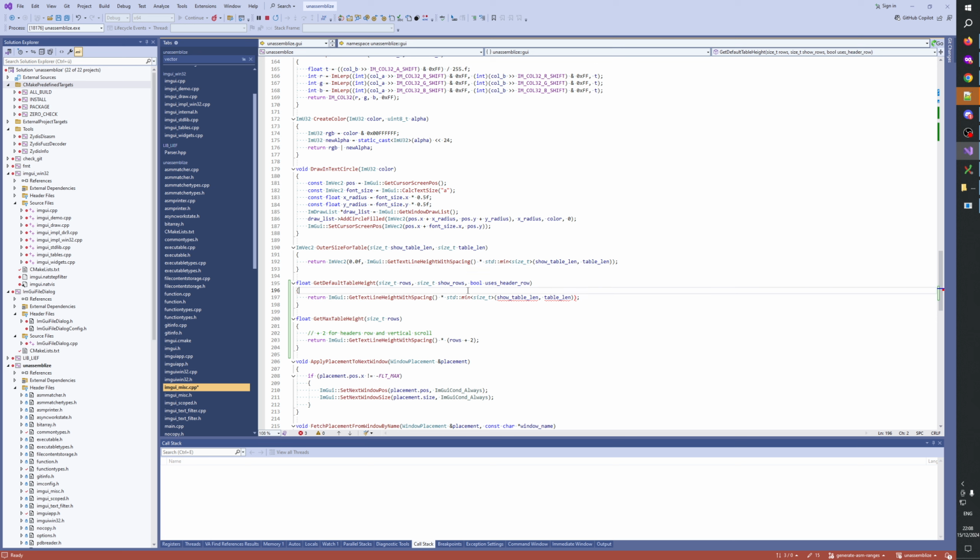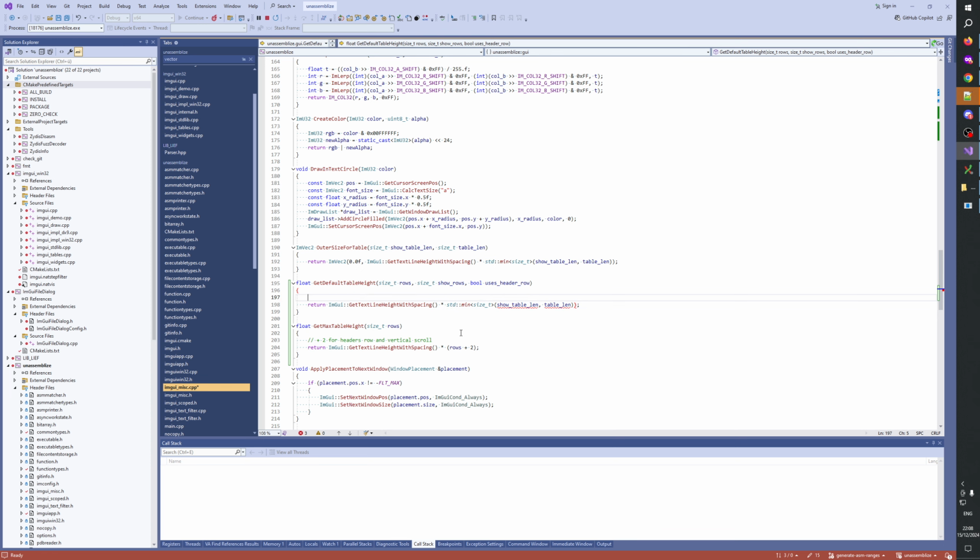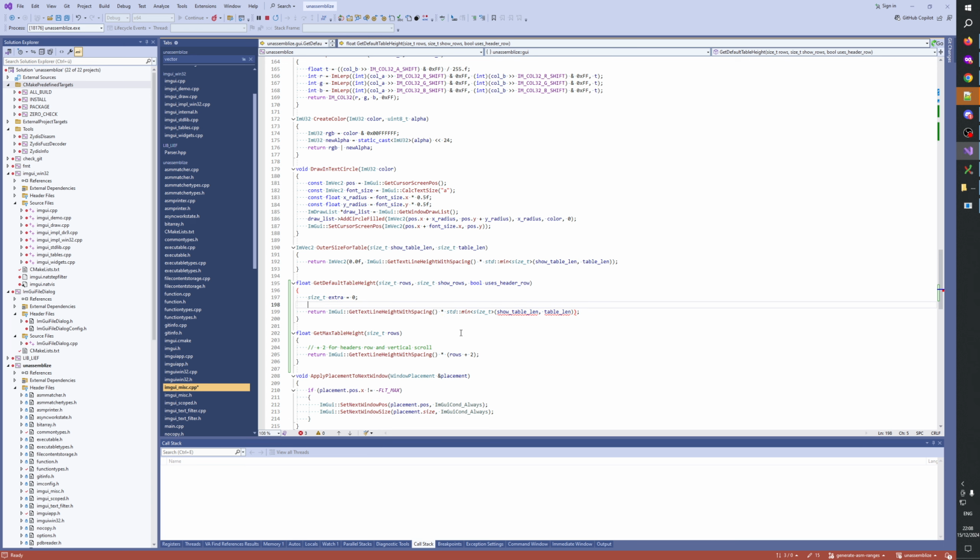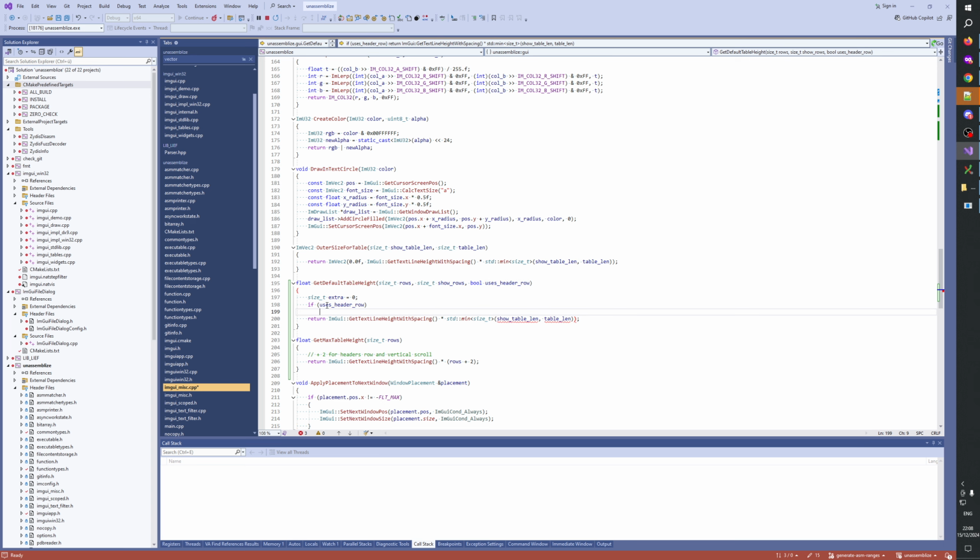We say do size t extra 0, if uses header row ++ extra.